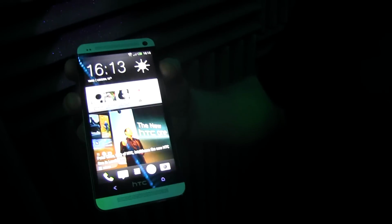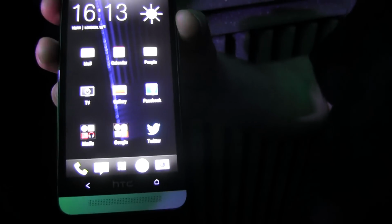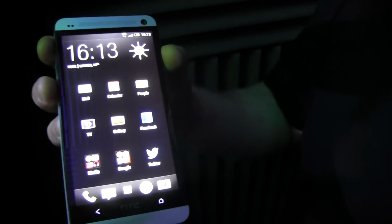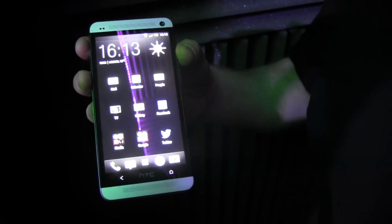Sense has had a massive revamp in a way, I guess. What we've done, we've made it look very much simplified. If we go into the main application menu, you'll see that this is very clean, very uncluttered. The icons have changed from previous versions of Sense. So you'll see the new applications on there, like TV, which is a new feature that we'll talk about as well. But yeah, this is just many parts of the new version of Sense, the way that the design looks.